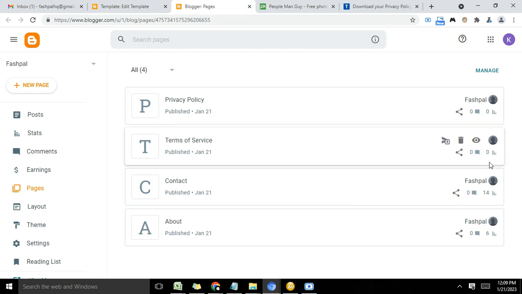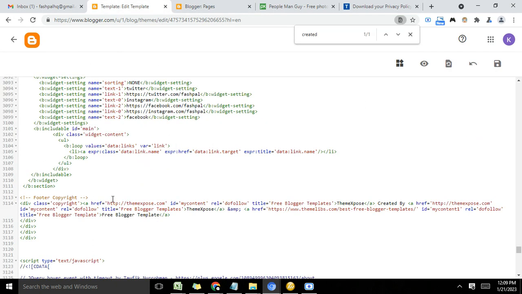The first one I'm going to put here is terms of service. Then all these elements they put are not necessary. They are using those things to make sure that we don't remove their link. If I want to remove them, I'll remove them, but it's not necessary. So terms of service.